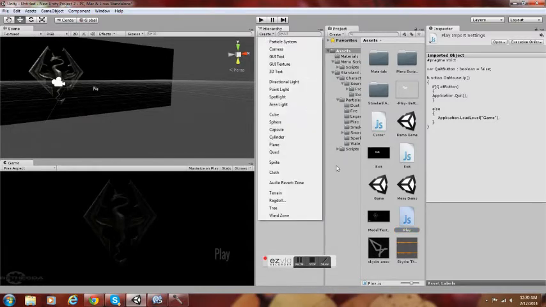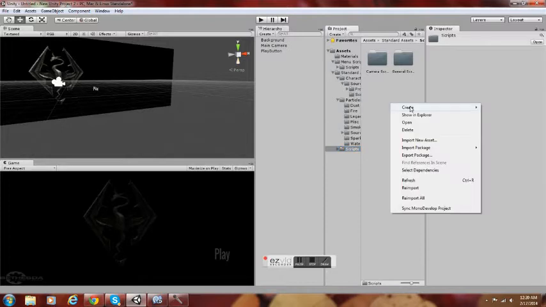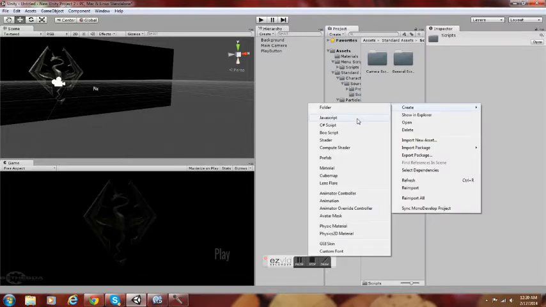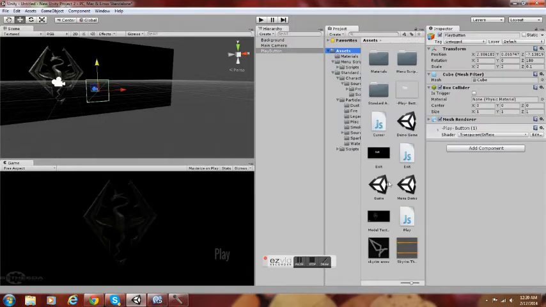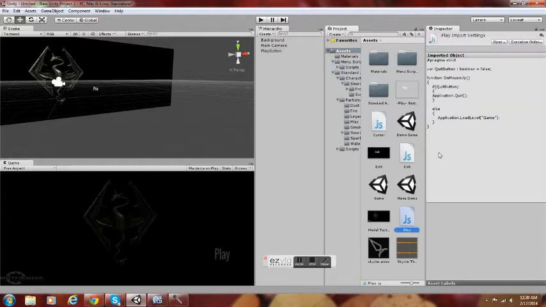All you have to do is click create and then JavaScript, and that's how you make your own JavaScript file. Then you double click it, it'll open up, and you just copy this down. Simple as that. The var quitButton means that it has a quit button.